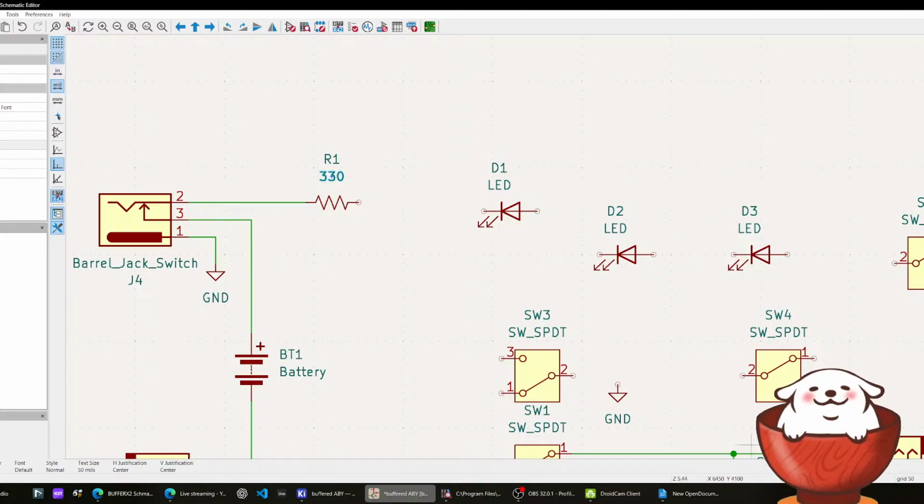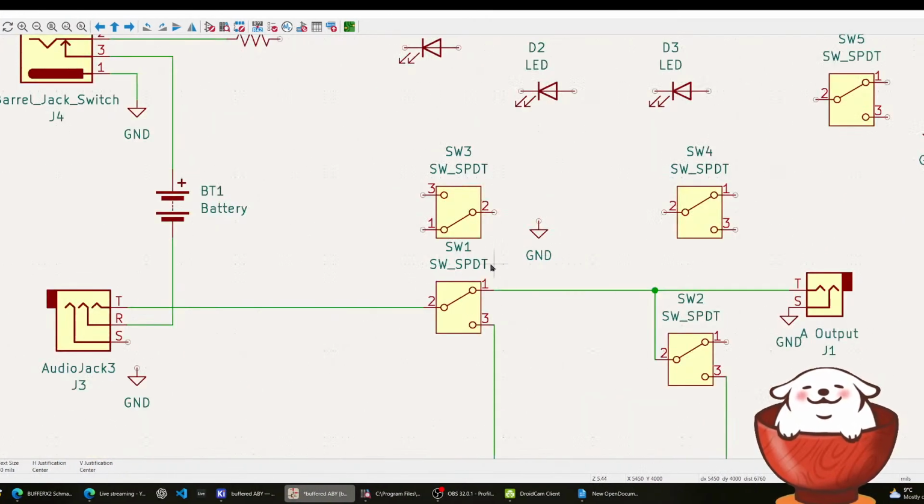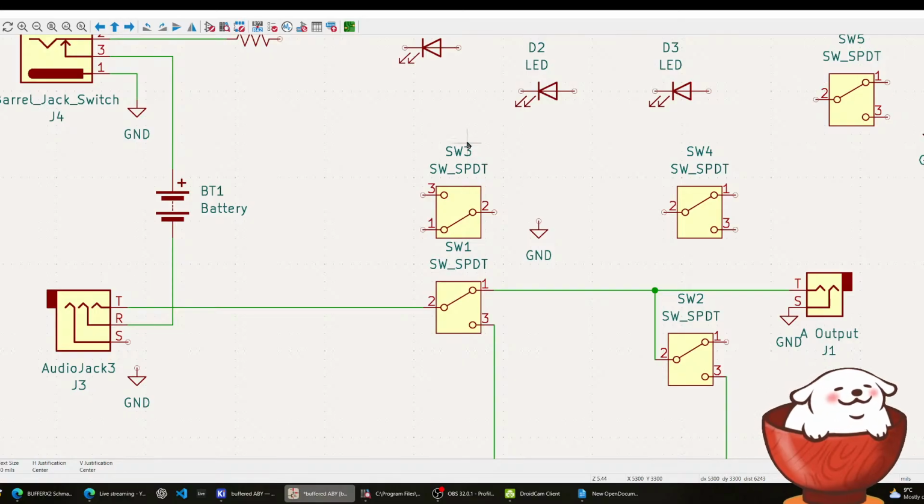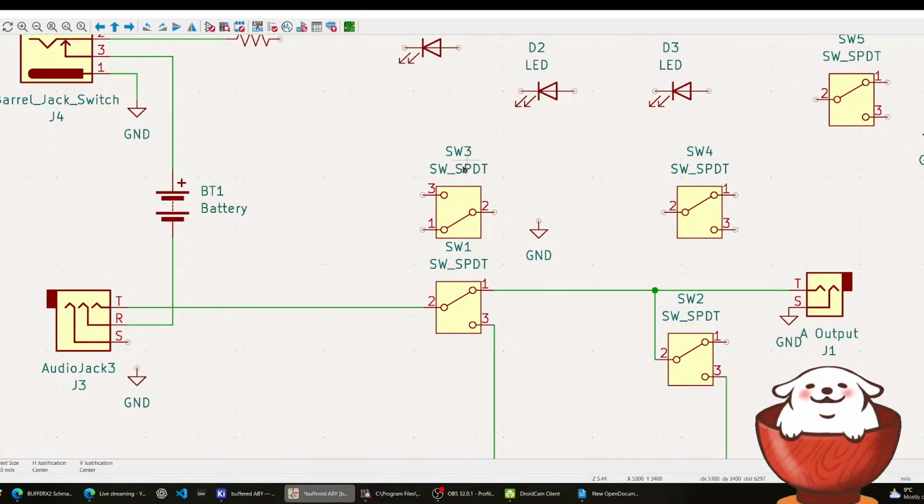Basically, okay, so this is how do you do this? SW1A, SW1B, switch 2B. Oh, okay, here we go. So this is switch 1.